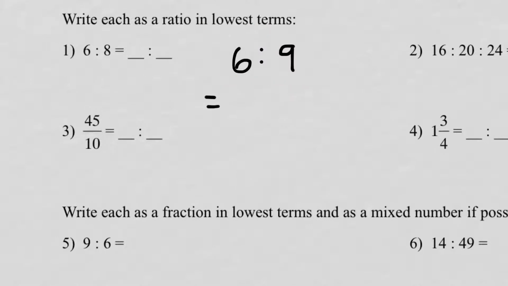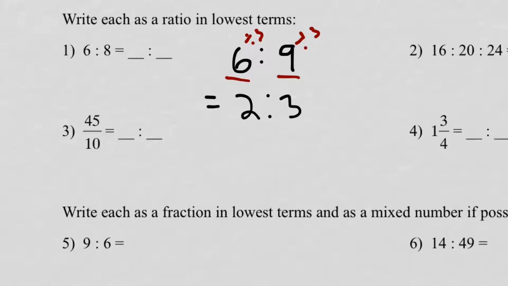Right, so if I think of greatest common factor and reducing fractions, I'm thinking about what's the largest thing that divides equally into both 6 and 9. And I can divide each by 3. It'll be hard to see my writing here, but you get the idea. I'm dividing 6 by 3 and 9 by 3. 6 by 3 is 2, 9 by 3 is 3, and we've reduced the ratio down into its lowest terms.